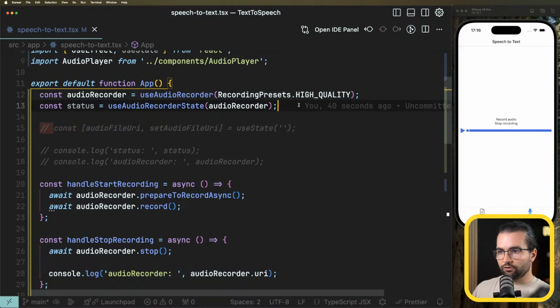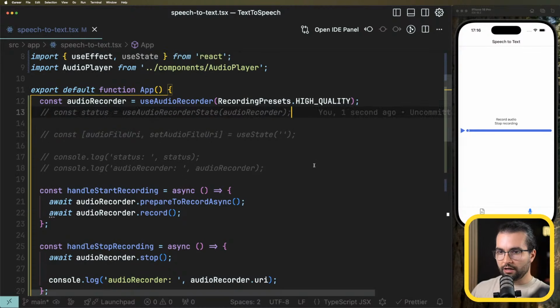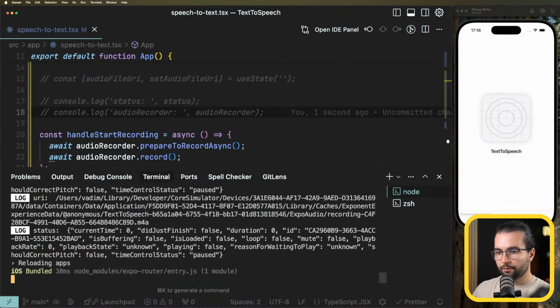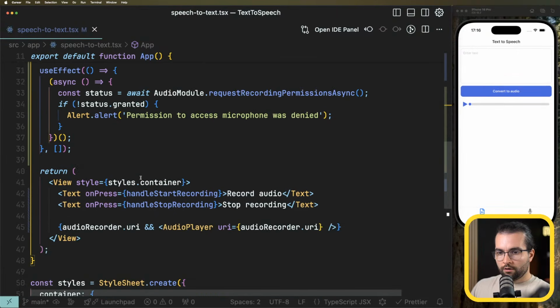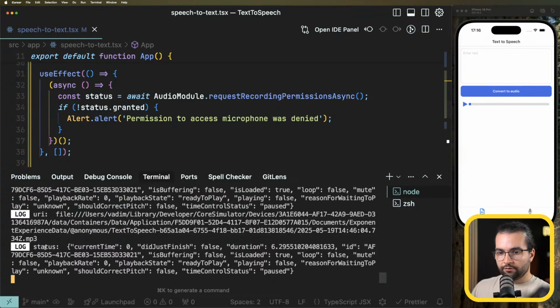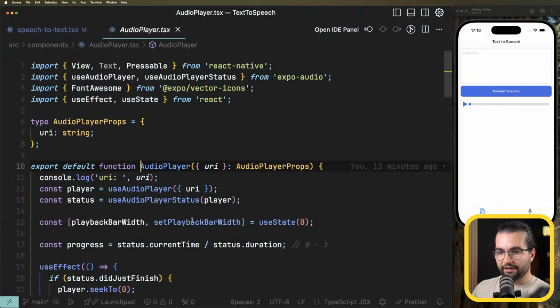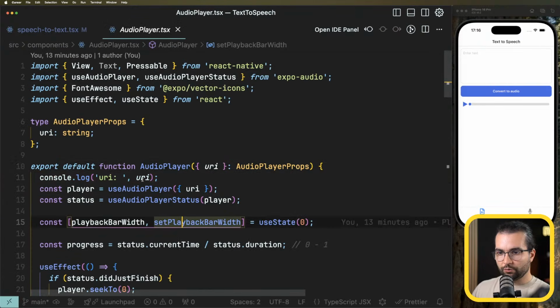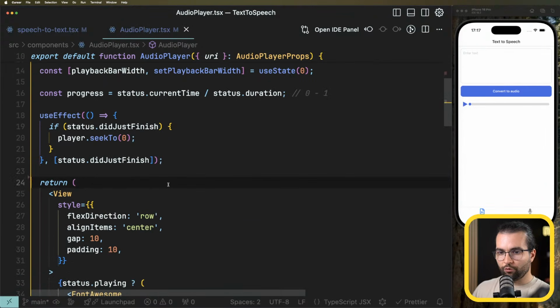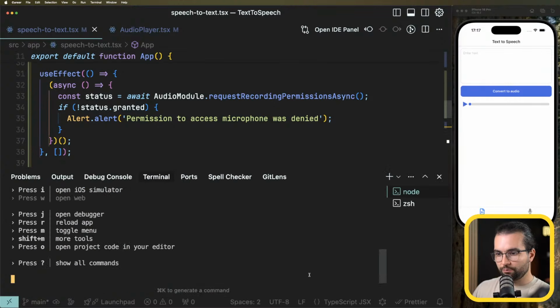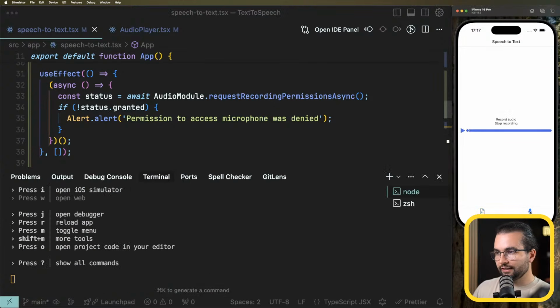I'm going to do this status. I think it's messing up my setup. And this status is coming from the player as well. I'm going to remove some of these console logs because it's messing up my logs here.